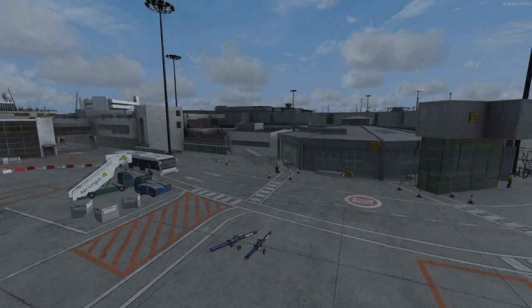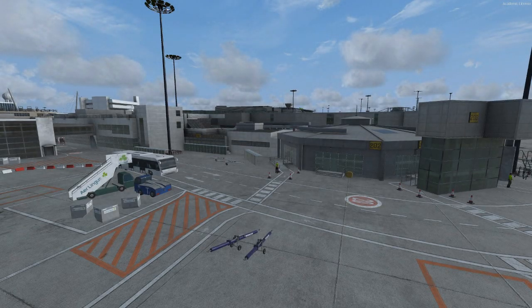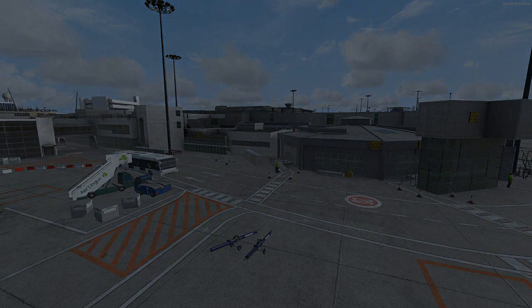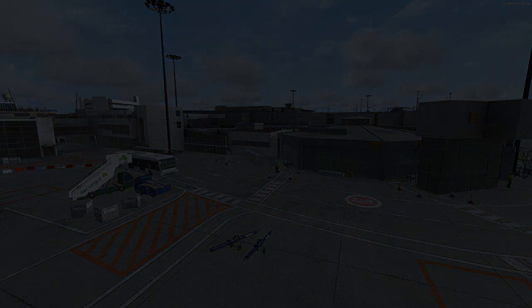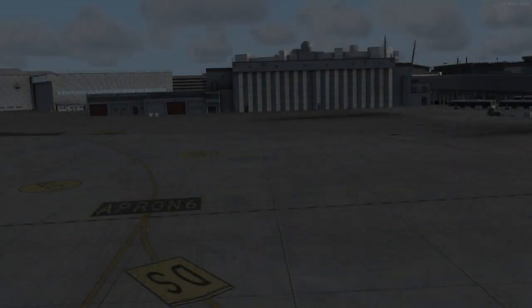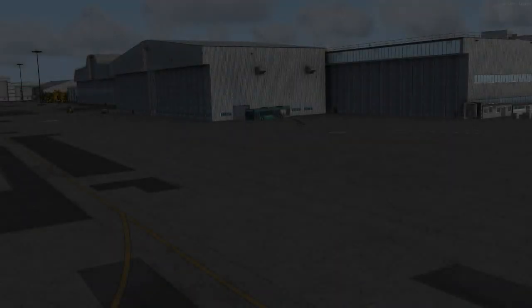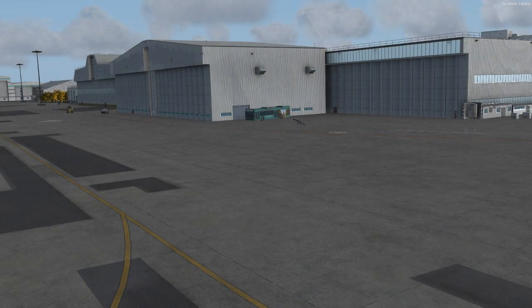So the combination of all those buildings airside just makes the entire experience so authentic, so real, and for me, one of the best parts about this scenery. Of course, it's not just the terminal buildings which have been modelled as well. We also have the hangar buildings, which can be found near the control tower, featuring CityJet liveries, and just northeast of Terminal 1 we have hangars used by Aer Lingus and Ryanair.